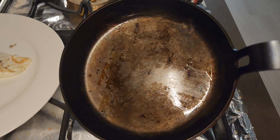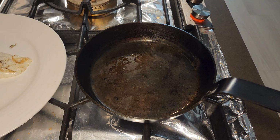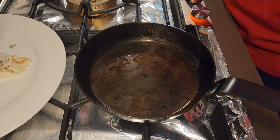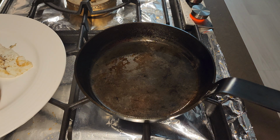So it definitely works. You just need to baby your pan into it. Cook like bacon. I think that's one comment that I read. Eat bacon for a week, and then that will help build up that nice seasoning. That definitely is true. I don't really want to eat bacon for the full week, but I did it once, and it did build quite a nice seasoning on the top. But yeah, baby your pan.